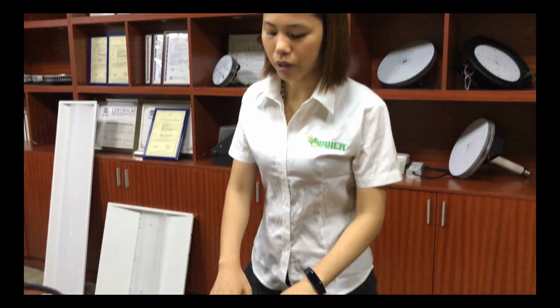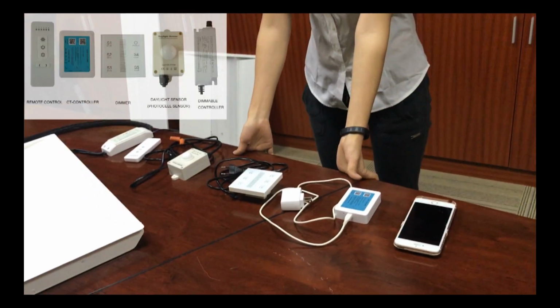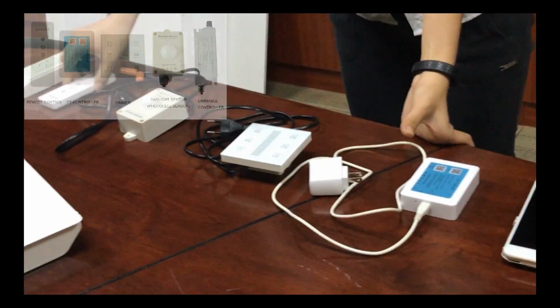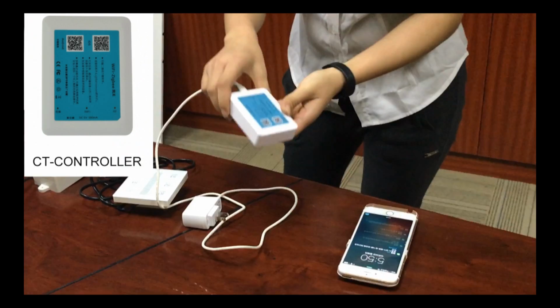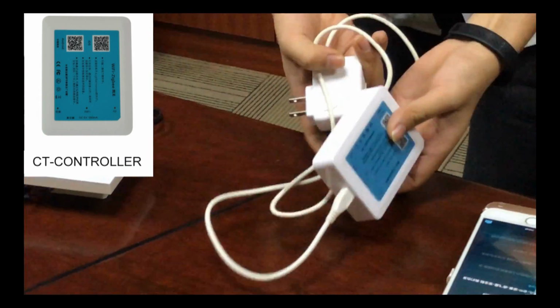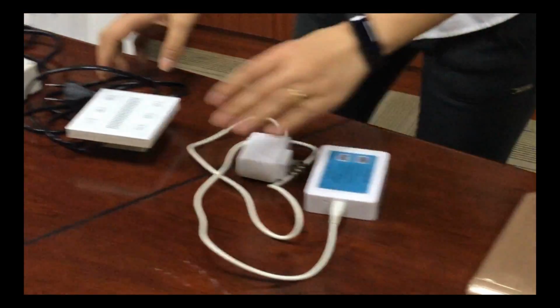Troffer introduced the smart control systems. Everybody, we have several different types of smart controllers. Let me introduce you to them one by one. This is the Wi-Fi Zigbee. This is the Zigbee signal. It will send out the Zigbee signal.